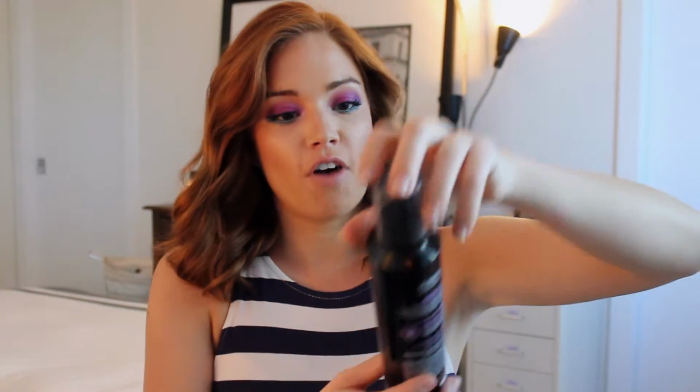Then I'll go in with a volumizing mousse. This is L'Oreal Paris Boost It Volume Inject Mousse. Just all over the roots, all over the strands. I just like the smell of it, and it kind of just adds some more movement and some more body to my hair. Also good if you want to like scrunch as well. So this is definitely worth it. It's drugstore, so it's super affordable. And then that's it, and then I'll go into the blow dryer and then straightener or the curling iron, whatever I do.